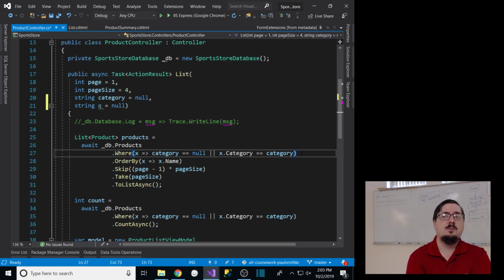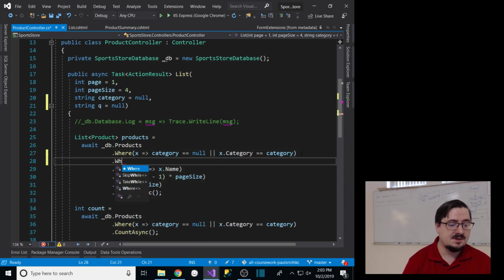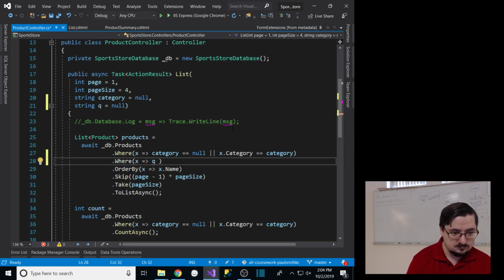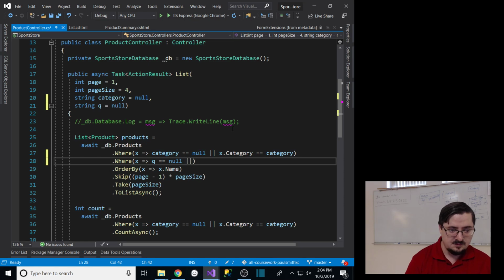It'd be a very long where clause, but that would be okay. What I'm going to do instead is add a second where clause. Because this is an and, this works out.